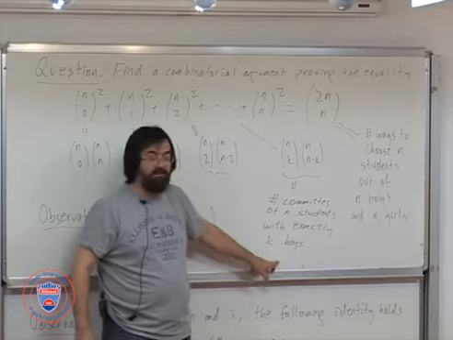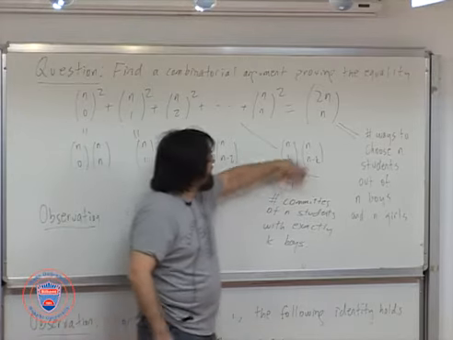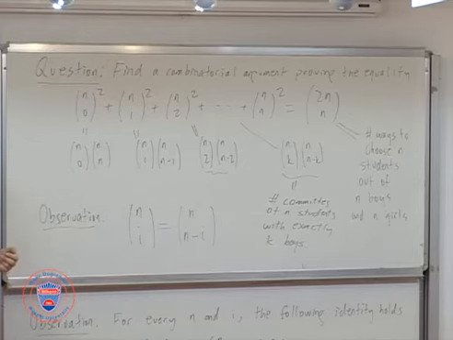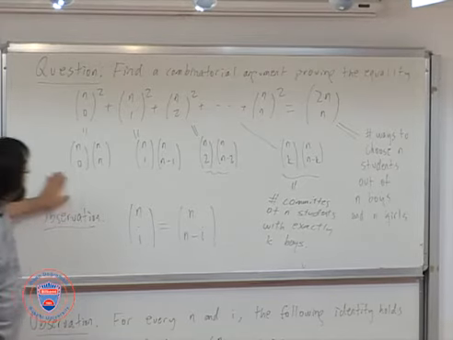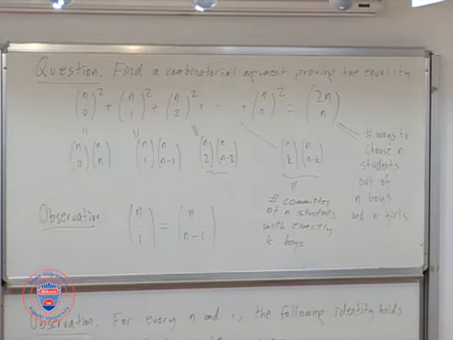But your committee can have 0 boys, 1 boy, 2 boys, k boys, or n boys. So you have to sum all of these to get all possible committees, because a committee chosen randomly may have 0 boys, 1 boy, 2 boys, and so on. So because of that, you have to sum these up to get this. And this proves why they're equal. And this is pretty much the only way to prove this. I mean, this is a nice exercise.